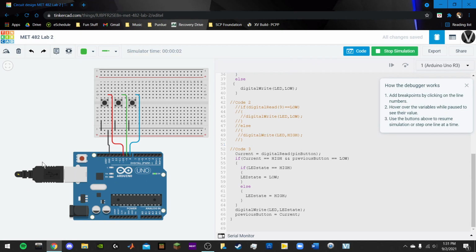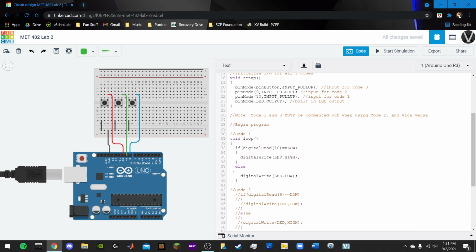So as you can see, the Arduino is officially plugged in. We will now press and hold PB1, light powers on, we will then release, LED powers off. We'll do that one more time just to be sure. LED on, release, LED off. And now onto the toggle. We'll click it once, LED powers on, and then we will click it again, LED powers off. Once more, we'll click it on, and then we'll click off.